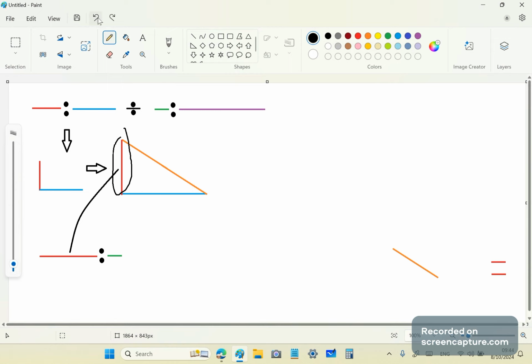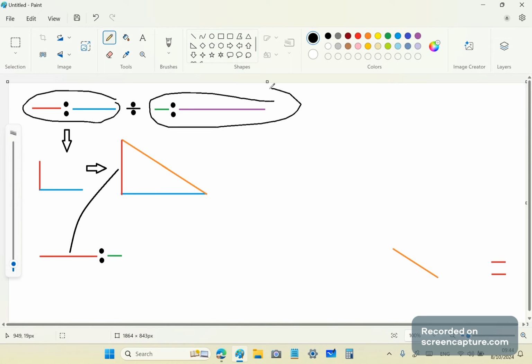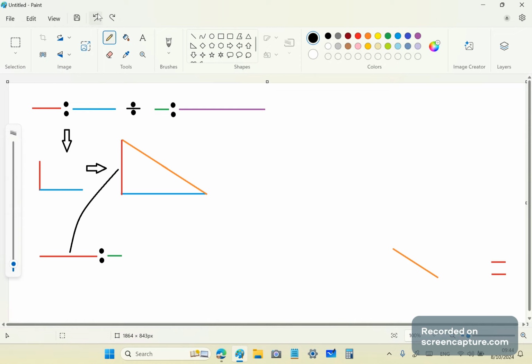Okay, right. So once we've done that, the division of this ratio by this one is simply the new antecedent by the antecedent of the second ratio. That's all it is. So that means that we take this line, put it down here, and this antecedent here becomes a consequent.